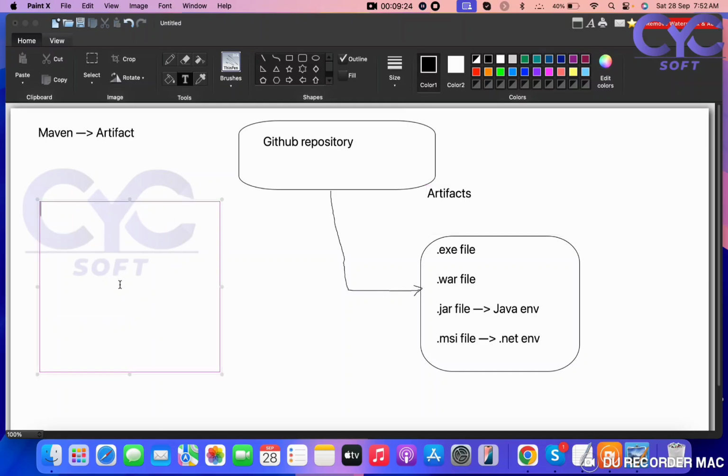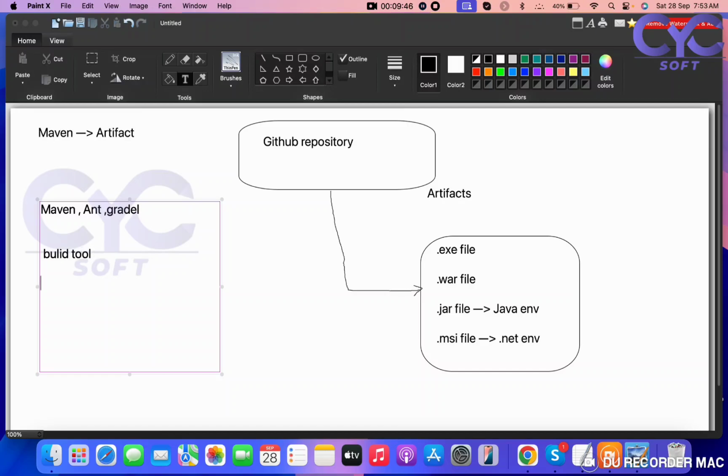Finally, I'm going with a steps evaluation for this. Whenever you are working on Maven, Ant or Gradle, these are the build tools. Here we are trying to maintain the build tool.